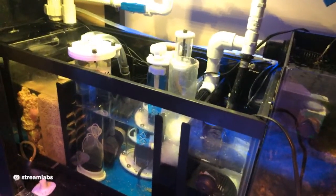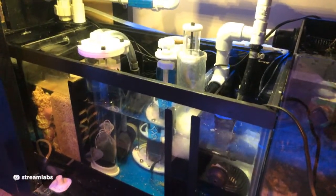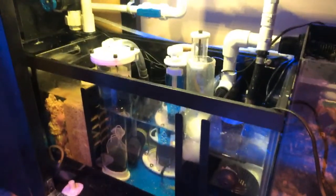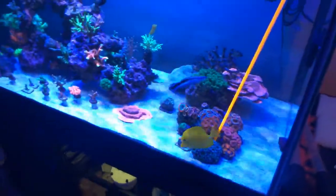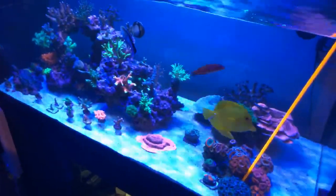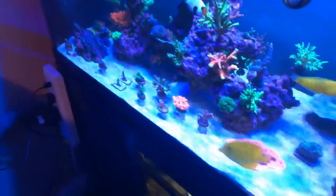The DNT, I don't even want to show that tank yet. But yeah, the tiny pump died, so it is what it is. But the tank's still alive. Still some colors in there. Not as colorful as they were yesterday, but they're there.